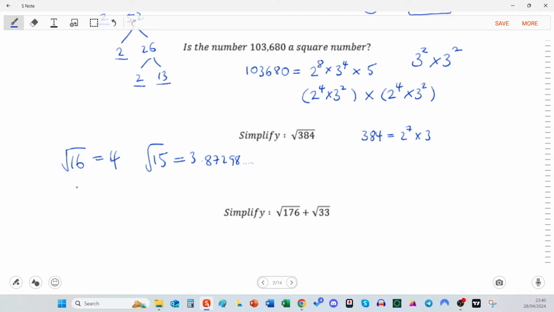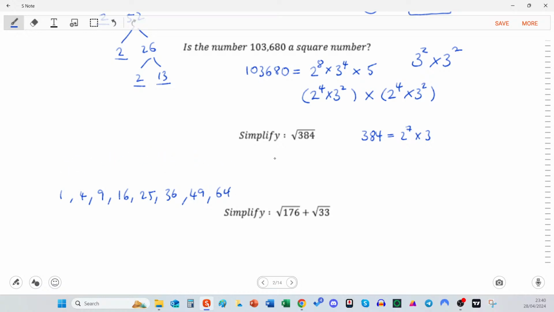The only numbers that are going to square root nicely here are squares. That's the opposite of square root. So the square numbers are 1, 4, 9, 16, 25, 36, 49, etc. Okay, so we're looking for those numbers. And remember, we looked at the prime factors here that we think about in pairs, and we can find the square.